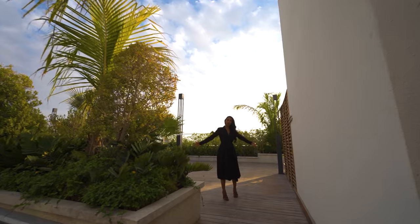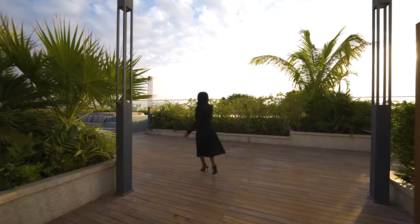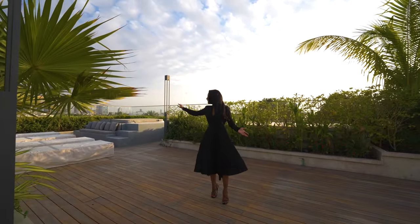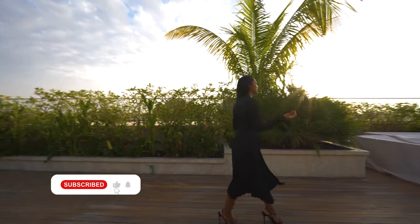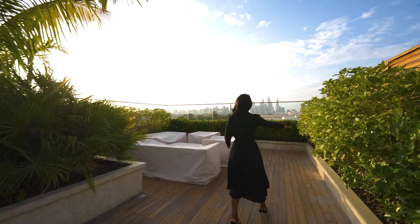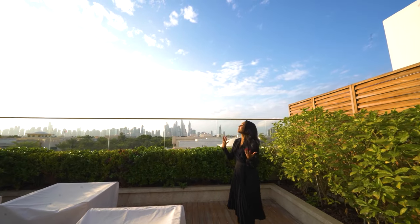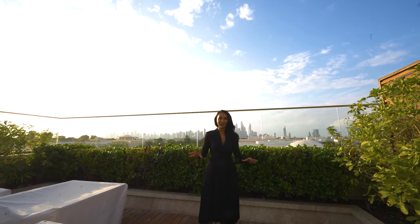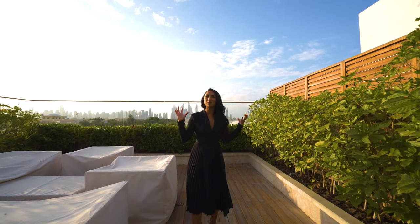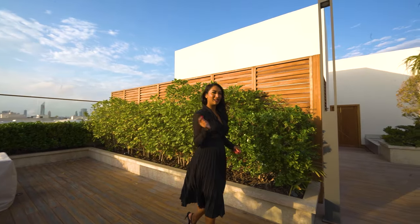We're on the rooftop — you've got luscious greens around us and beautiful sunlight. You've got the wooden deck, a jacuzzi, a nice seating area, and sunbeds that are actually covered. Over here we've got a magnificent view of the marina and the skyline of Dubai, with trees peeking over. This is really private. The way that sunlight feels when you're on a rooftop like this — I can only imagine what it's going to look like at night time; Dubai for me comes alive at night. It's really tranquil, especially with all the trees and the way everything is placed.